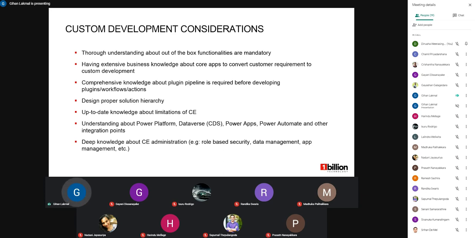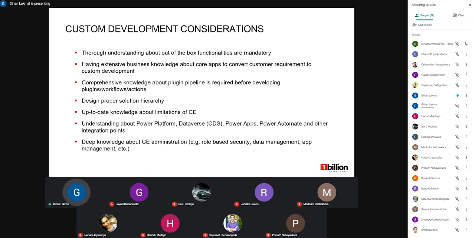And the integration points. Not only CRM, you need to have knowledge about Power Platform, CDS, Power Apps, maybe Power BI and SharePoint, and those things to integrate. There are integrations between those components and also third parties, so you have to have some understanding of these things.